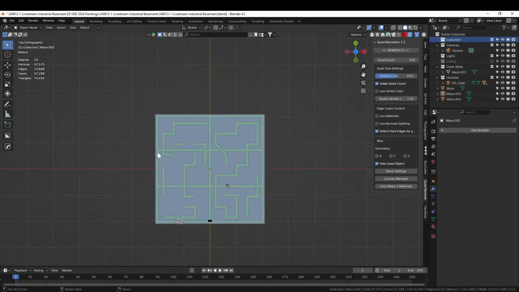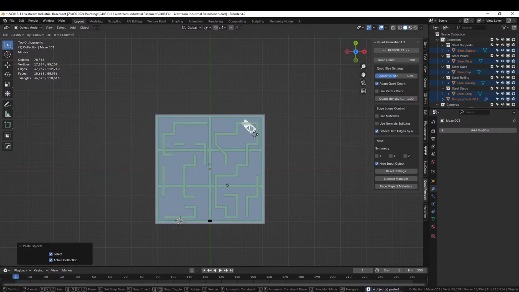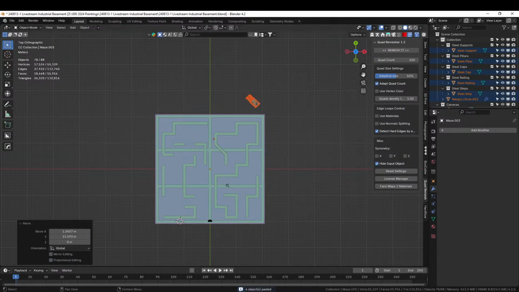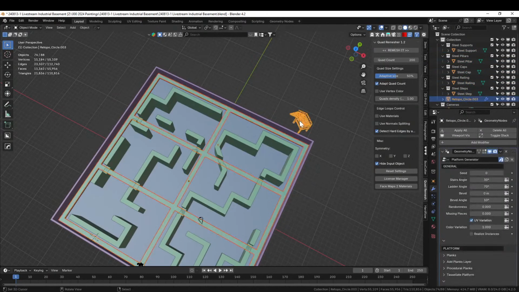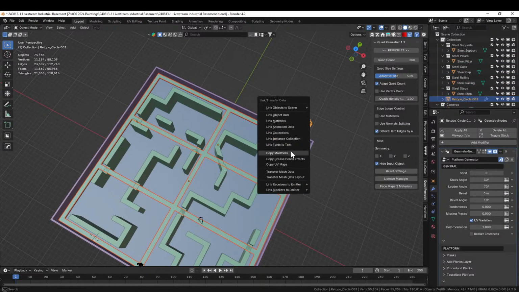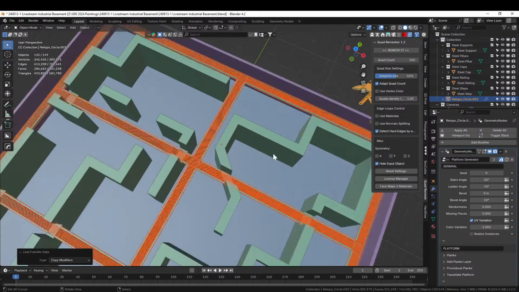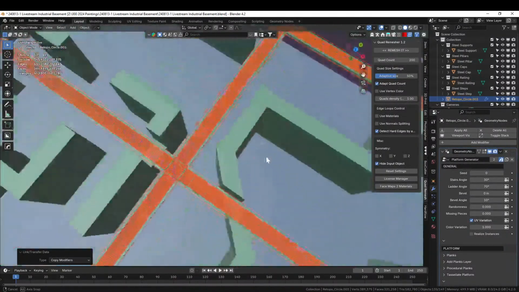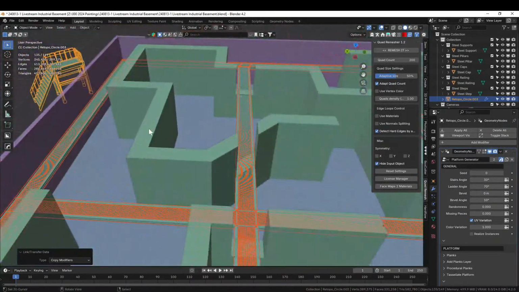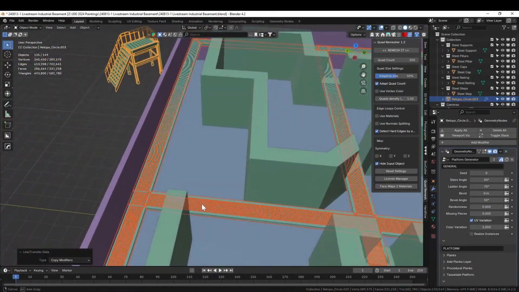Up to collection, Control V, move it off. There we go. Okay, now this object and this, Control Link, copy modifiers. And there we go. Nice.